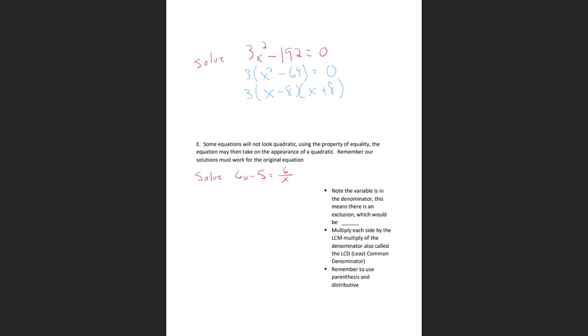So again, we can set each factor equal to 0, but notice how when you set 3 equal to 0, that's not true, so we just ignore it. So really all we have is x minus 8 equal to 0, and x plus 8 equal to 0. So we solve for x: 8 minus 8 would equal 0, so one of the solutions or roots would be 8. And what would make this turn to 0 would be a negative 8. So negative 8 plus 8 would be 0, so those would be my two solutions or my roots.